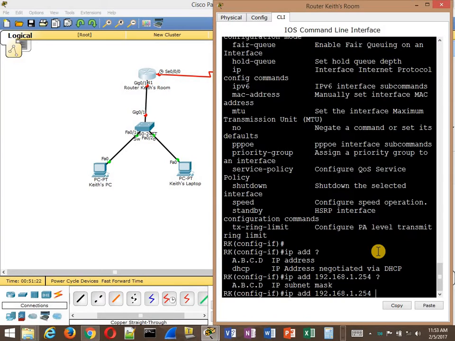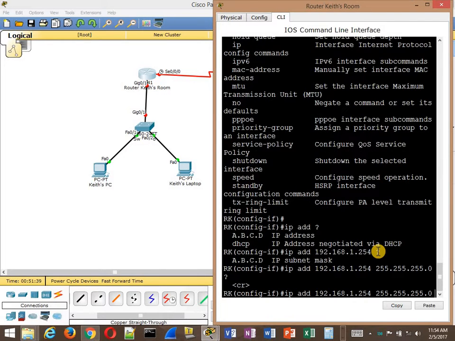And it's going to be the subnet mask, again in same format, 255.255.255.0, which is a class C or /24. In this case, another question mark, and CR is going to be the end of what you need.